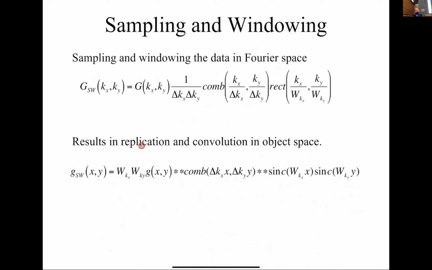So basically, to sum up everything, we have our Fourier transform, the ideal one, and we're going to sample it. So this is the sampling, and we're also going to window it. Okay. And so this is all multiplication in the Fourier domain. So this means convolution in the object domain. So we convolve with this comb function. So this is the replication, right? So we repeat our images, and then this part is the blurring.